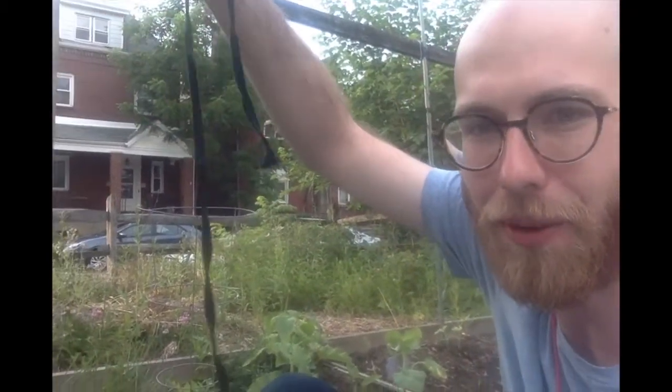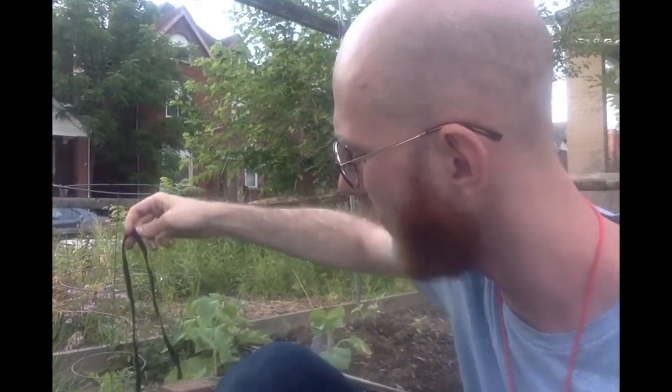I'm ready to add some of our pretend worms to our community garden soil to help the plants grow really strong. Now, if I had real worms, I think it would be super cool to add it to the soil. But since these are just pretend worms, and I'm pretty sure a dirty old shoelace isn't going to help the plants grow, I'm going to add them to the soil, but when I'm done playing, I'm going to take them out, because I don't want to litter inside of a community garden. So I'm going to start by putting that shoelace worm inside of the soil. You go on in there and you can fertilize the soil and get lots of yummy nutrients for the plants.